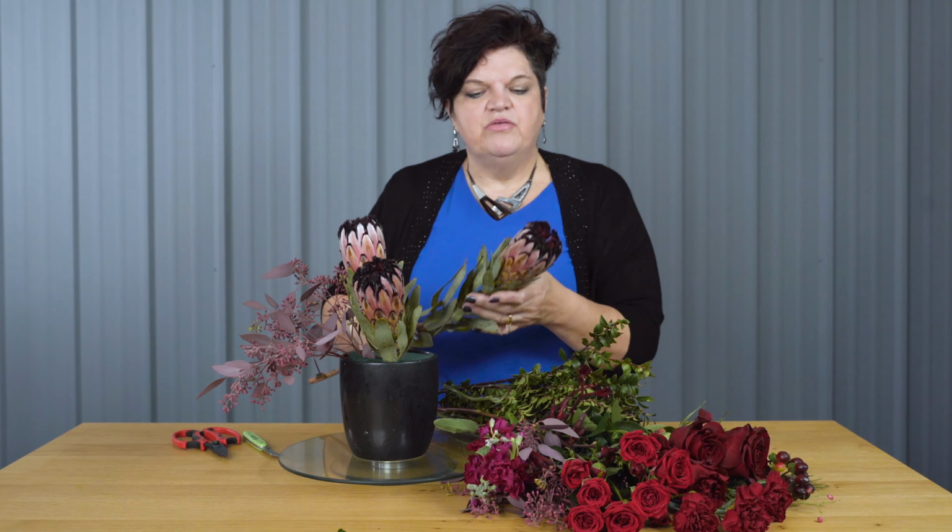To start off with, we're going to be using the Pink Mink Protea. And this really brings in that neo-tropical trend that we're seeing that Hitomi started. What it does is all of a sudden make your design a conversation piece. It draws a customer in. What's that? I've never seen that before. It's really different. So it's a Pink Mink Protea.